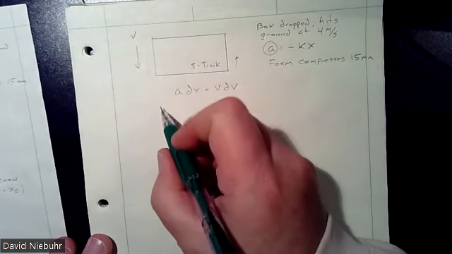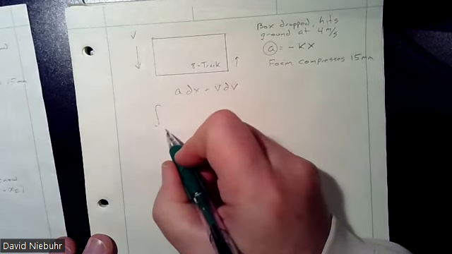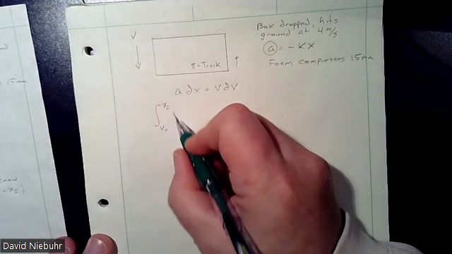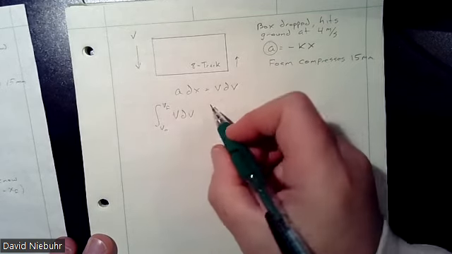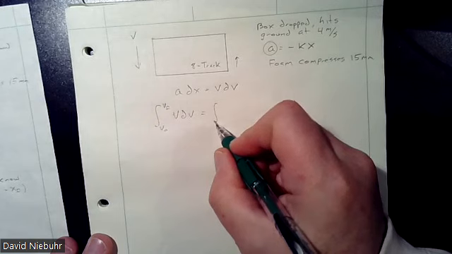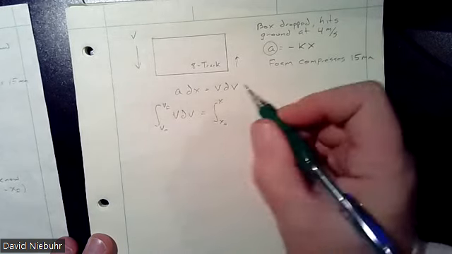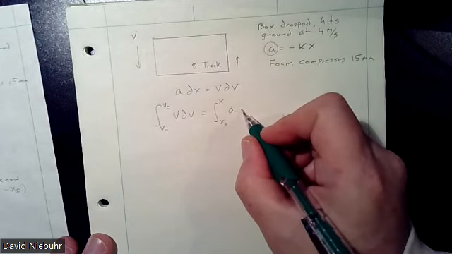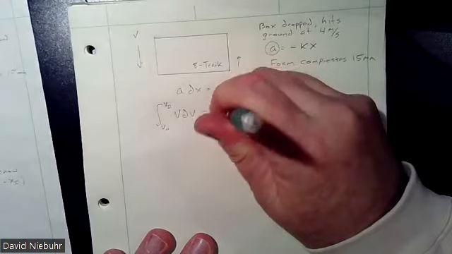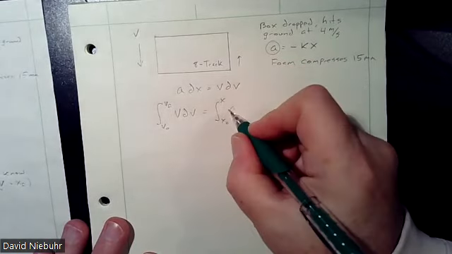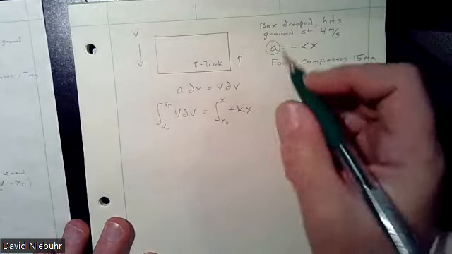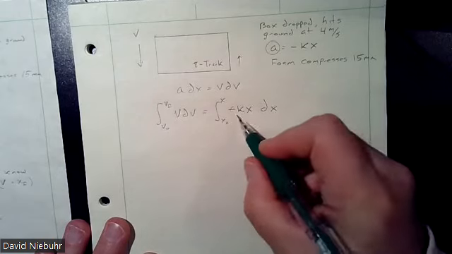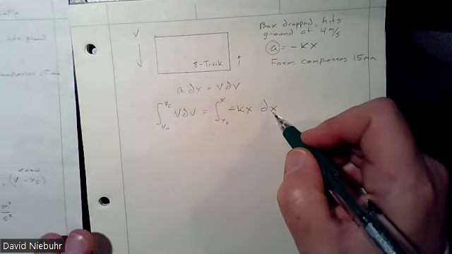So if we set up our integral, what are we going to have? We're going to have V naught to V final, V dV. Sorry, I moved this to the other side. And that's going to equal x naught to x of A dx. So actually, instead of writing A in there, I am going to just write the direct equation: minus kx, which we know we could write for A. So we're going to substitute that in. So minus kx dx. There we have it.